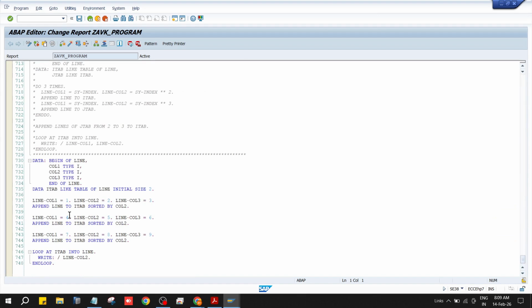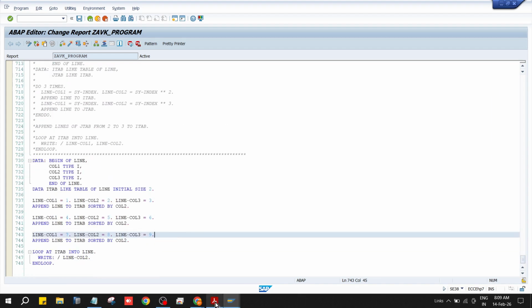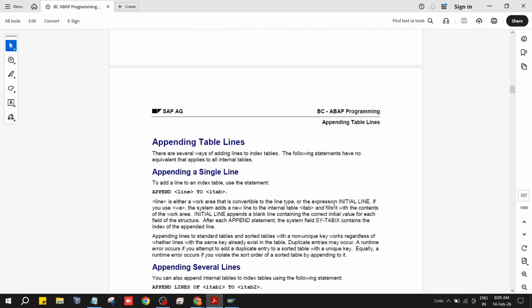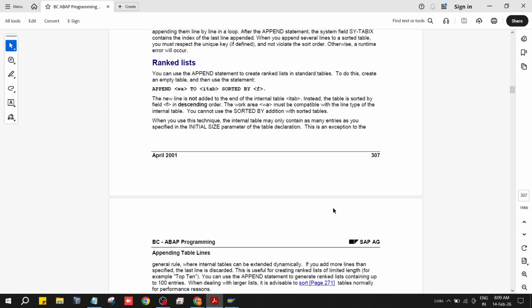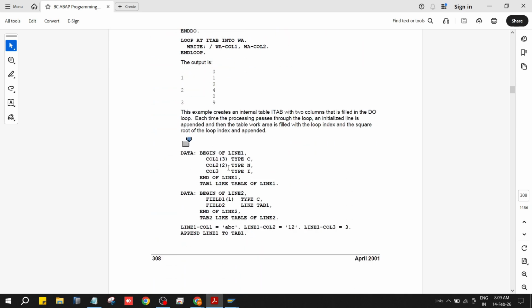First one is append line to, append sorted by. This was the last one. So we cut, append only text tables. Seven is a list. This is completed.